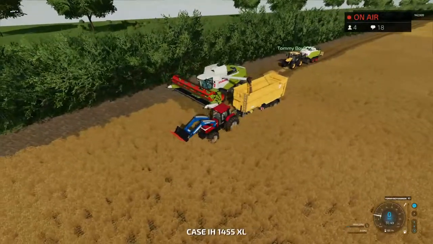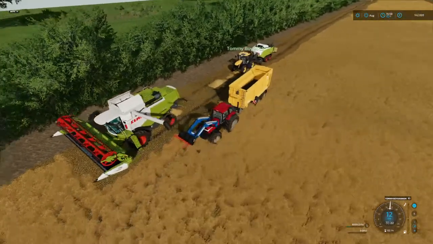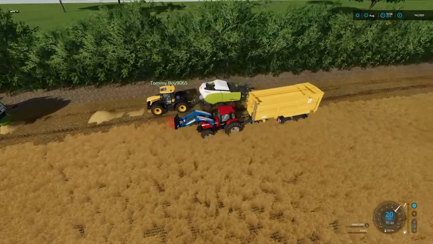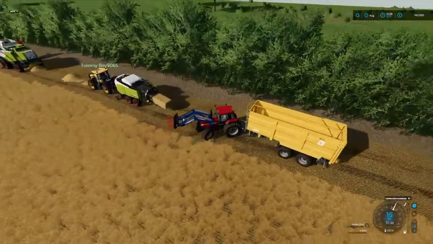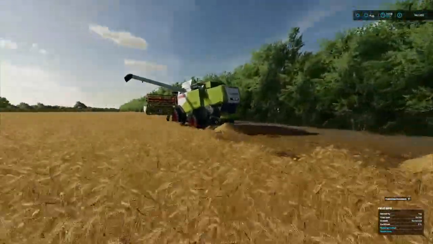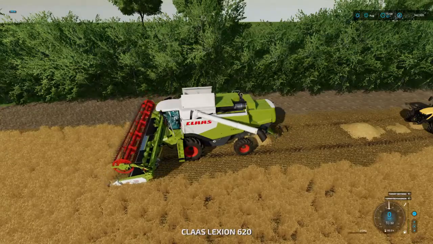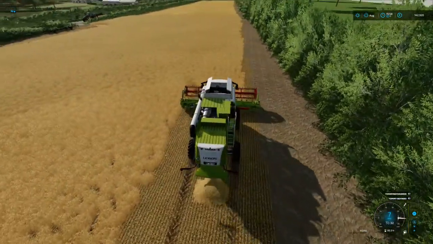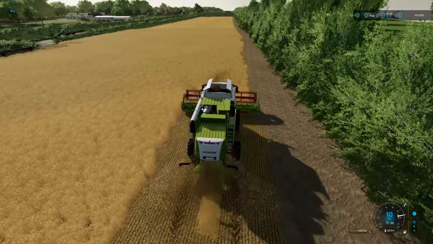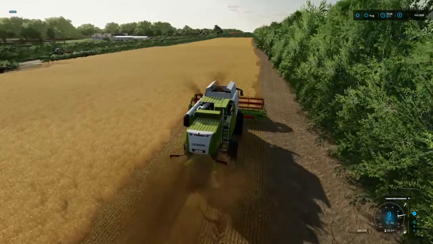Here we go. So what I'm going to do is reverse over here out of the way. Backing skills 10 out of 10. Like that. Here we go. Woohoo! And away she is. Is Paul still downloading? I think so, yeah. Okay? I think so. This field really isn't that straight, it's a bit on the crooked side, but it's okay.